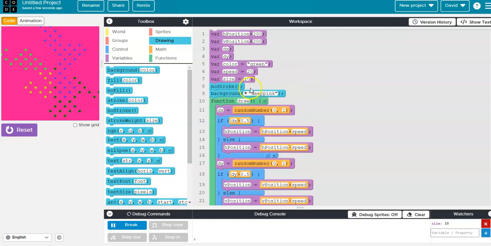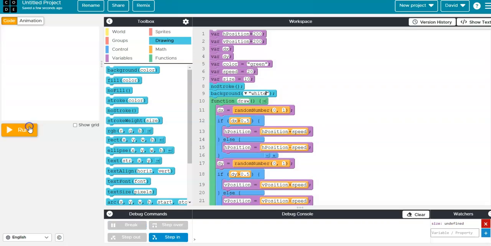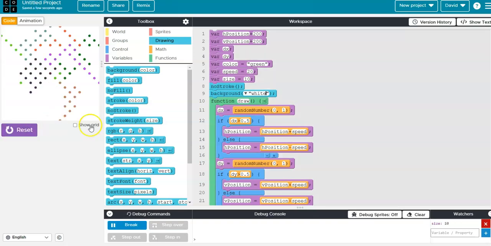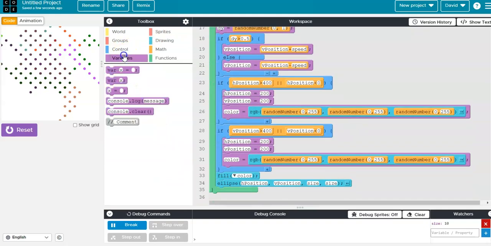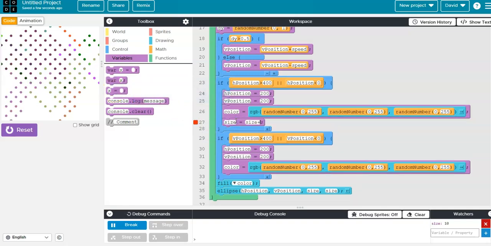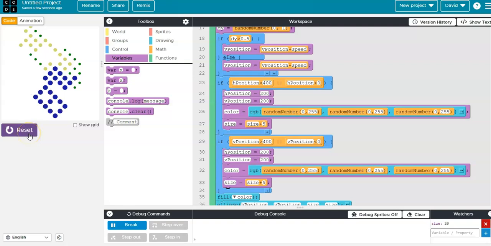I think now that we have something cool to look at, it might be worth making the background just white so we can see all the colors popping up. Okay, that's looking pretty cool. The other thing I'd like to do is, since we have a variable controlling size right here, why don't we make it that every time we reset it in the center, we give it a new size. Size equals size plus, I don't know, 5. So they're getting quite a bit bigger every time.